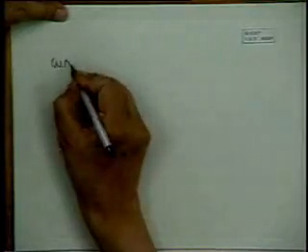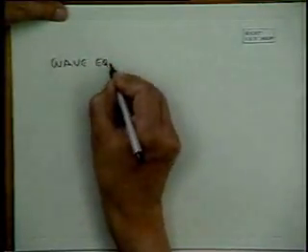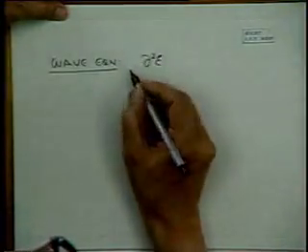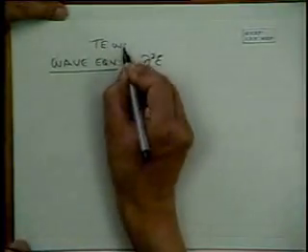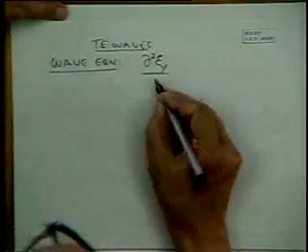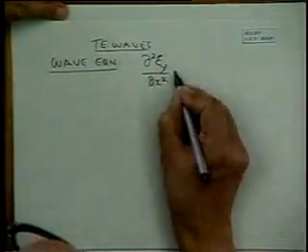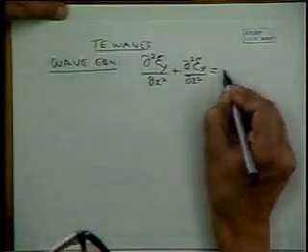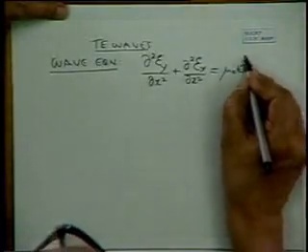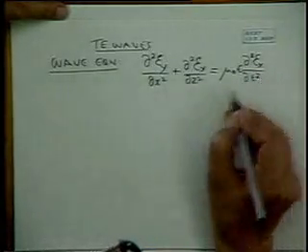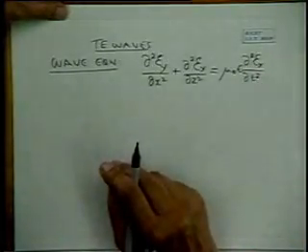then the wave equation simplifies for TE waves. Delta squared Ey by delta x squared plus delta squared Ey by delta z squared is equal to mu 0 epsilon delta squared Ey by delta t squared.